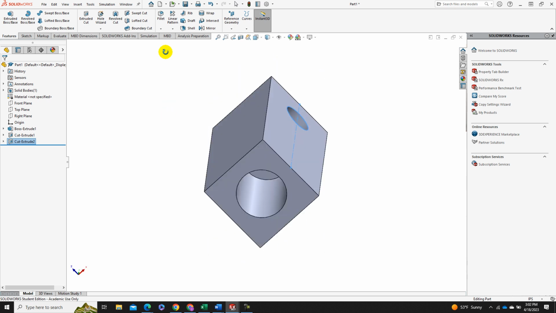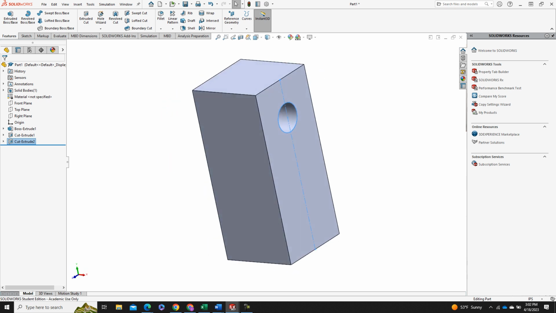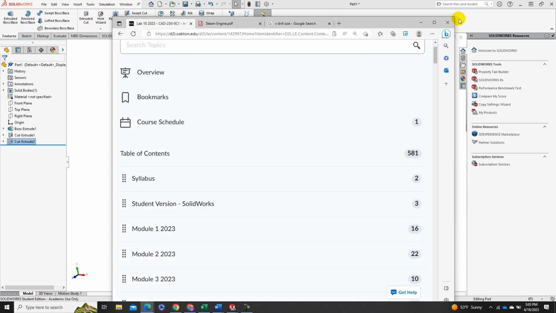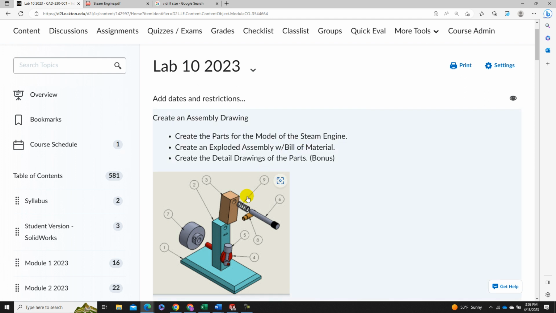Alright, so we've got two of our features. We have one more left. We need to add the intake and exhaust port. And I'm going to put that on the opposite side, just from a standpoint of I like to model things the way they would be when we put that together. And so when I'm modeling, I put the hole on this side, and then on the back side of this I'm going to put the hole for the intake and the exhaust port, which will then line up with these 2 points.